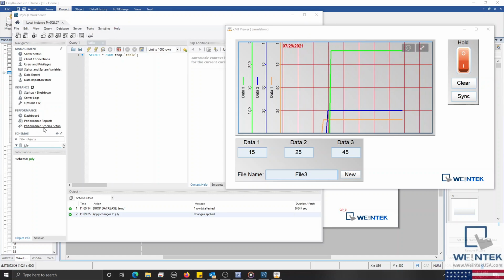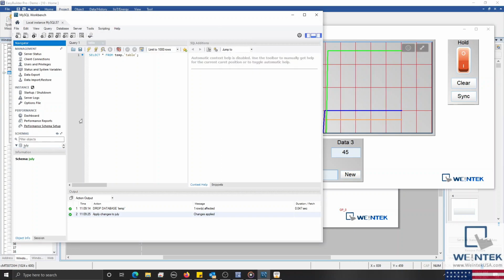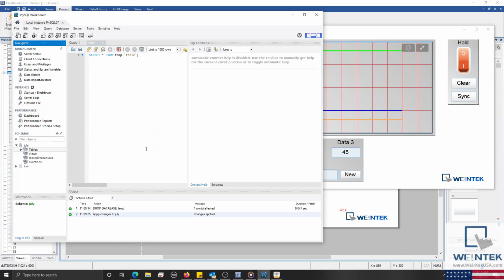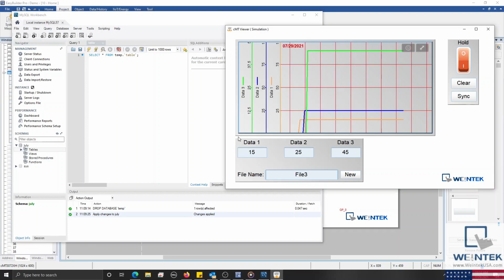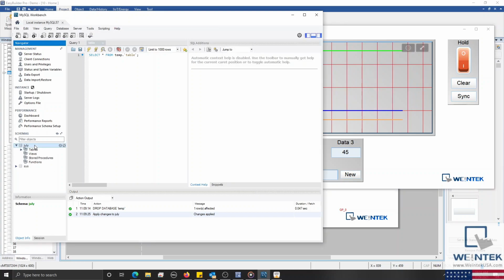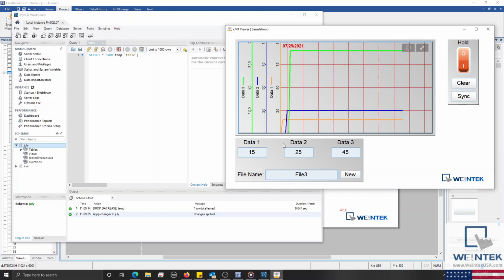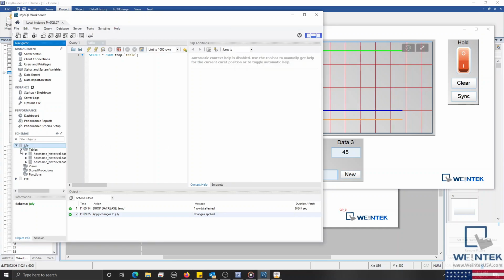Now, the only prerequisites to performing a sync to database is that we have all records in one file selected within our data sampling object, and that there is a valid MySQL user account configured within EasyBuilder Pro and our database. We will also need to define the schema that our data sampling object will sync to. In this case, our schema's name is July. With this configured, the HMI will build a table within the database and sync the recorded data.